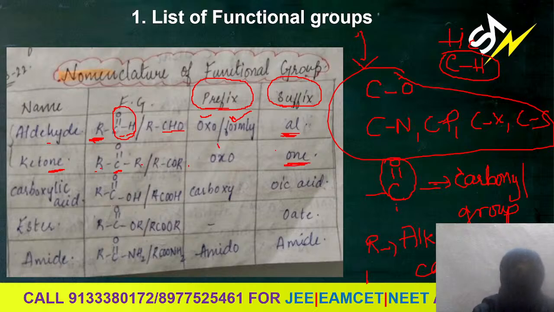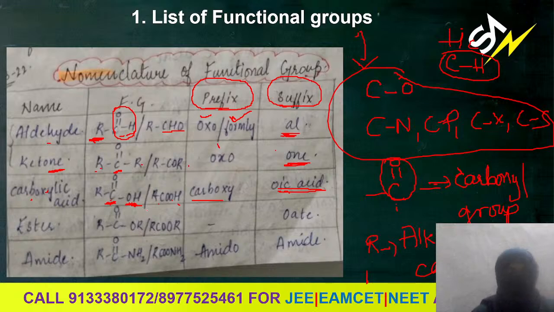Moving on to the third functional group, which is called carboxylic acid. So you can see that carbonyl group attached to OH on one side. Definitely one side R will be attached, so I will not be calling R again. I'll just be focusing on this part. So carbonyl group attached to OH on one side. Simple representation is RCOOH. That is known as carboxylic acid. The prefix is carboxy and the suffix is oic acid.